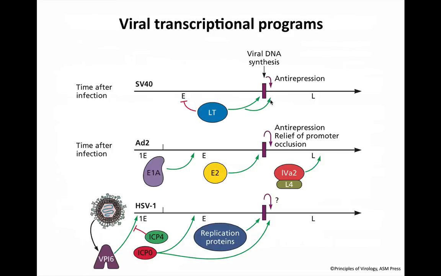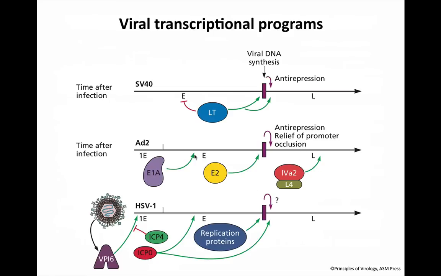Now, in contrast to this simple system with one protein, at least three viral transcriptional regulators control the transitions from one phase to the next during the adenovirus infectious cycle. The immediate early, i.e. E1A, proteins are needed for efficient transcription of all early transcription units. Among this set is the E2 gene, which encodes proteins needed for DNA synthesis, relief of repression of transcription of the gene encoding the sequence-specific DNA-binding protein 4A2, and activation of transcription from the major late promoter. And this promoter controls the synthesis of most of the viral structural proteins. The synthesis of progeny viral DNA is therefore coordinated with the production of the proteins that will eventually encapsulate the genome.